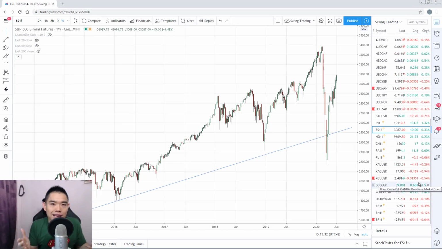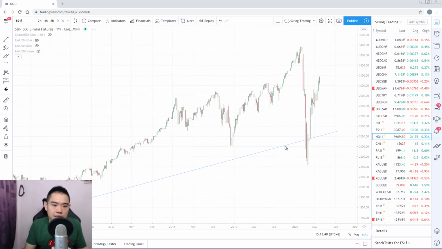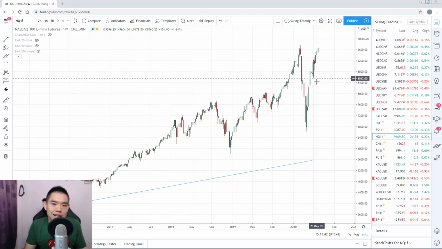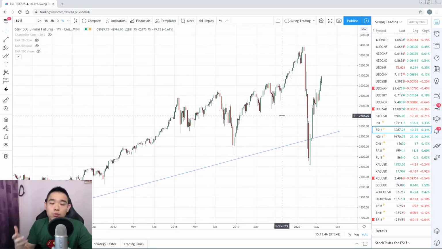And as of right now, the S&P 500, the US stock markets, look like they're in a pretty nice uptrend. Okay, not exactly a nice uptrend, but we can agree that it's in an uptrend. How about NASDAQ? Again, almost retesting the highs. Bullish. So the question is, how do you buy? If you trade stocks, then you want to look for buying opportunities in the US stocks, possibly the ones which exhibit the signs of strongest relative strength.